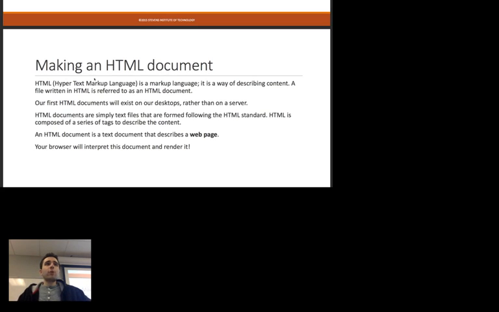And HTML is written as a series of tags to describe your content. Technically, it describes a web page. Now, it's not a website, it's not actually a web page, but it describes content that you'd put on a web page. Your browser is where the magic actually happens because it interprets the HTML and then says, oh, let me generate a page from this HTML. Let me show the user it in a way using some styles that I think make sense for the user to see. Later on, we'll get into CSS, which is how we style HTML. But for now, all we're going to care about today is the content of our web page.